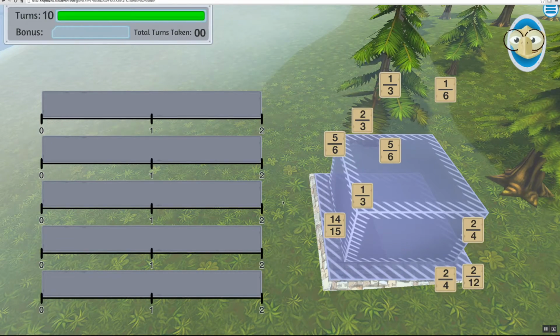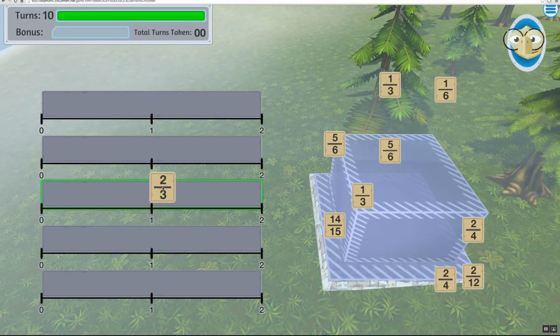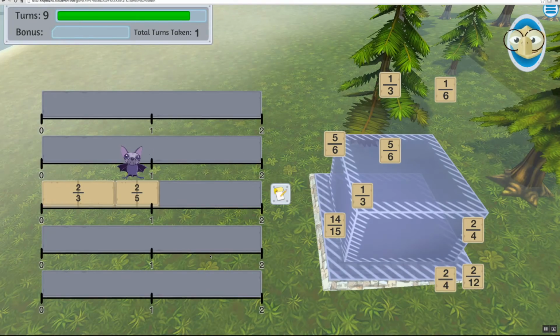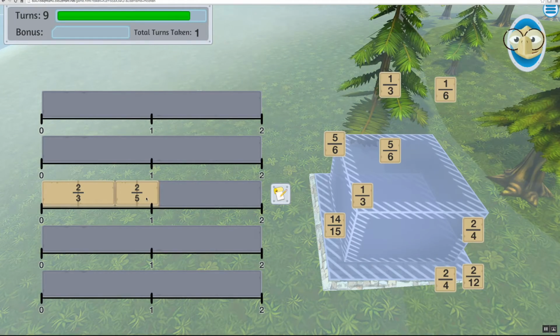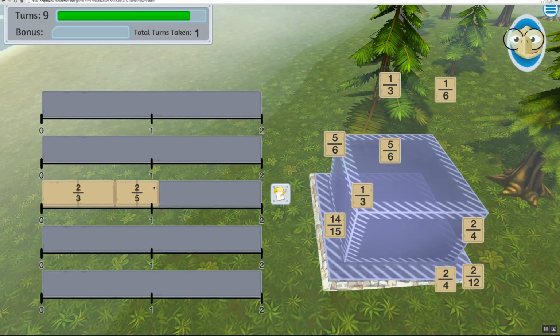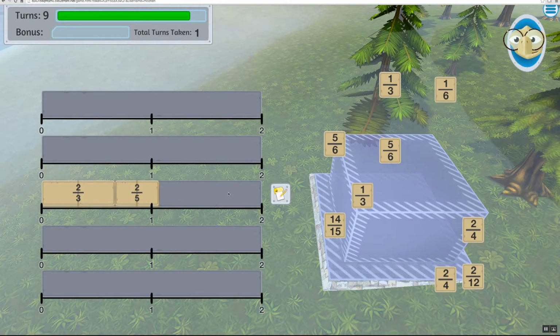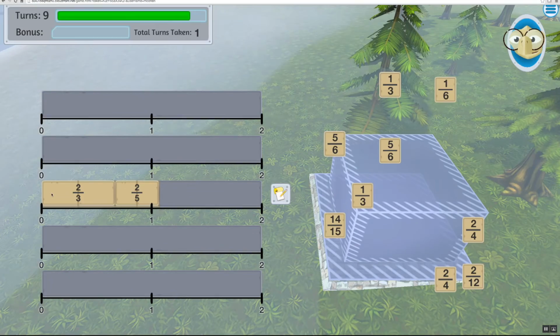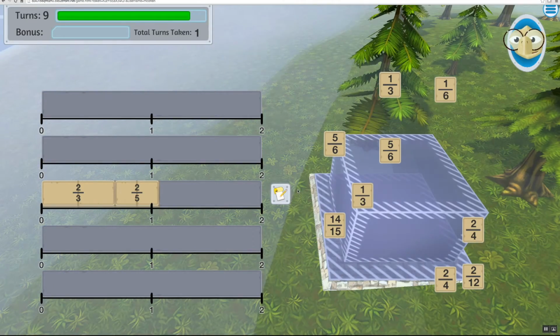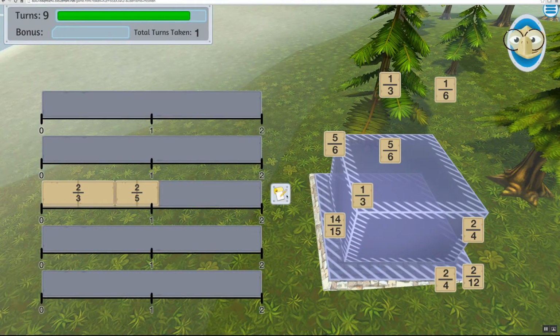out around your building. Let's see, I'm going to start with this 2/3 brick here. I'll drop it in, and that little animal that just dropped in a second brick is called a gruffin. So the gruffin's my assistant. So I choose the first brick, it gave me a second brick, and now I have to figure out what size brick I need to fill up the rest of that row. So first thing I have to do is add up these 2 fractions and see what's left.